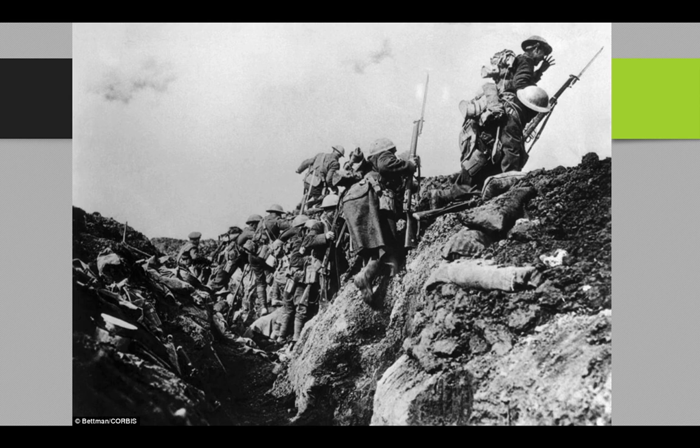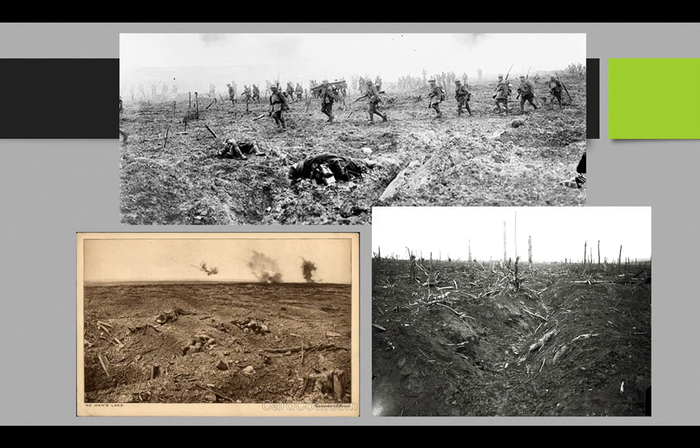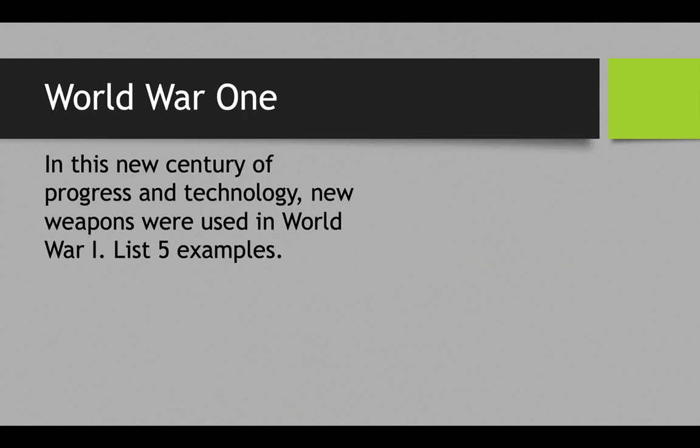This is a picture of a troop, a regiment going over the top into no man's land. This is the area in between the trenches here where you would charge at the opposite trench. And this is what it looked like usually after a battle. And just for context here, this used to be a forest. This used to be a densely forested area of Europe. And because of the constant bombardment over years, it looked like the surface of the moon.